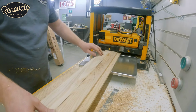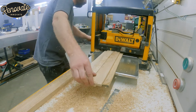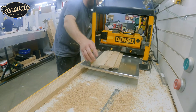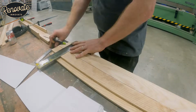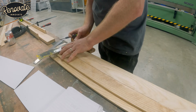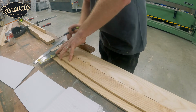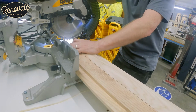So yeah, when we got that planed, I think it was 61 millimetres we needed, or 60 point something millimetres. It was just enough space in there for us to get the bottles in. So we carried on, got the sides planed up. We got this piece here to cut in half, so we'll have the two sides, and then we've got to figure out the pattern or the shape of the two sides.